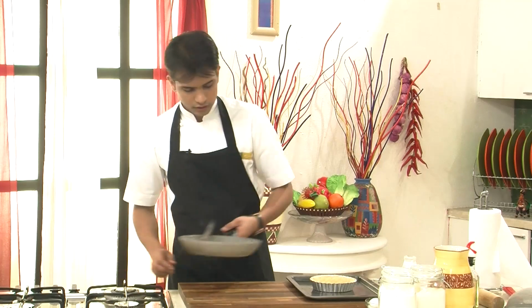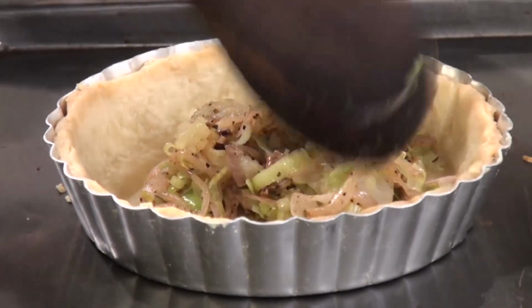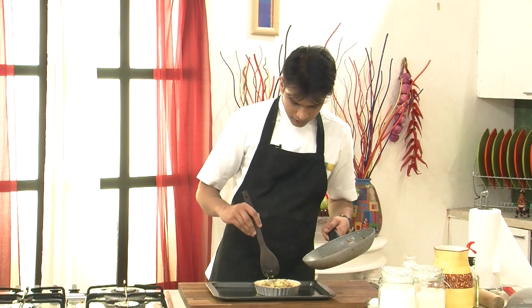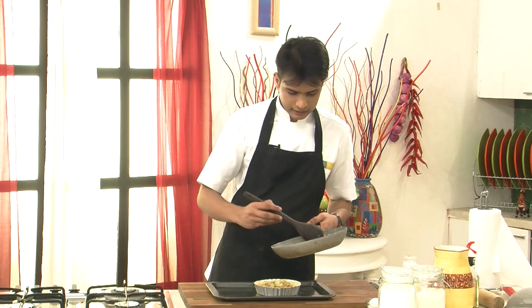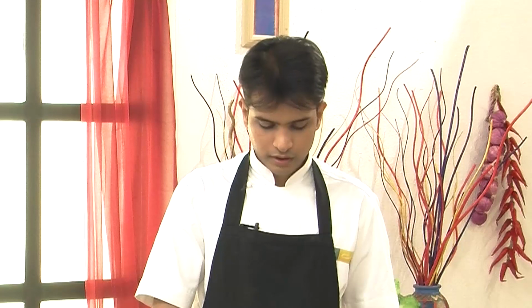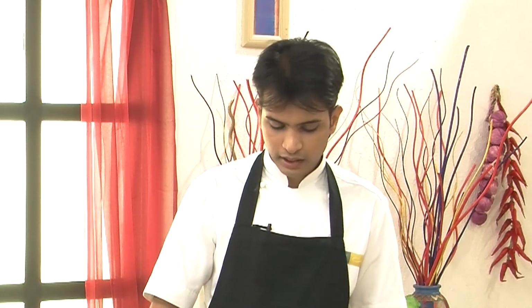So now our stuffing is also ready. Let's put this lovely leek potato stuffing into a pie. It has a nice texture of potato with this lovely sliced leeks, and the stuffing tastes delicious. This is done. We are going to pour the custard on top.